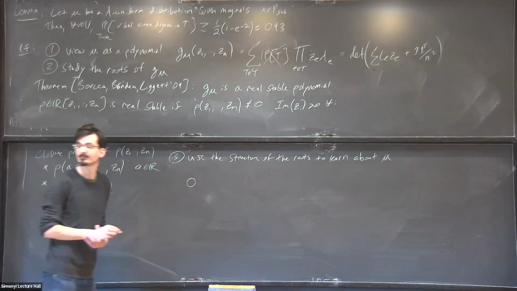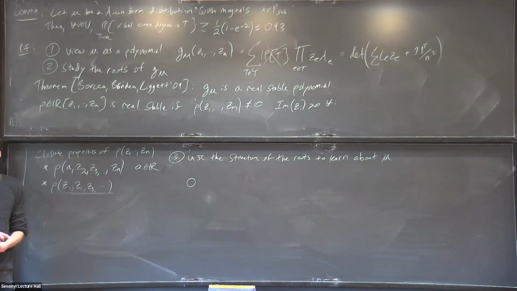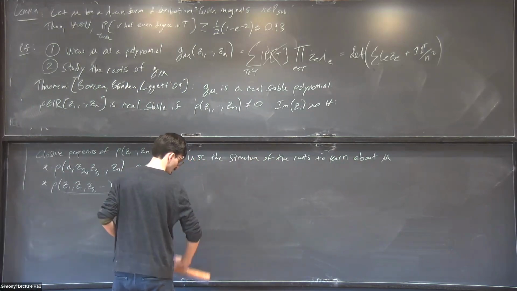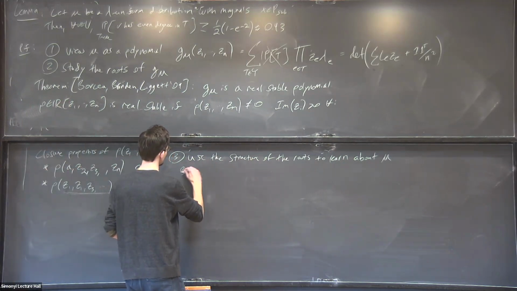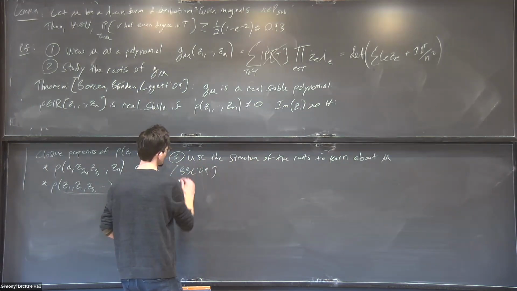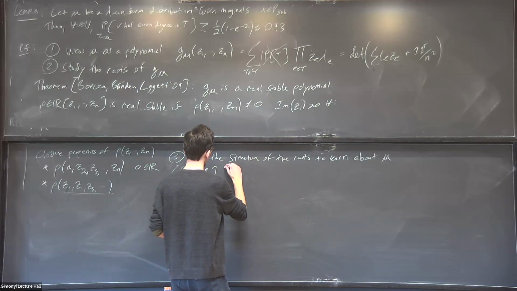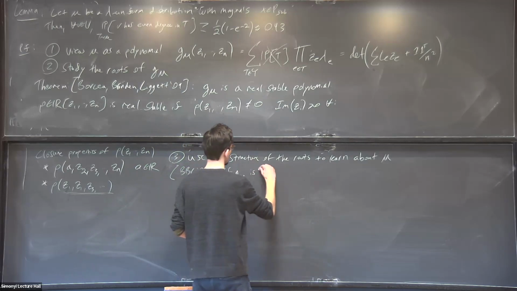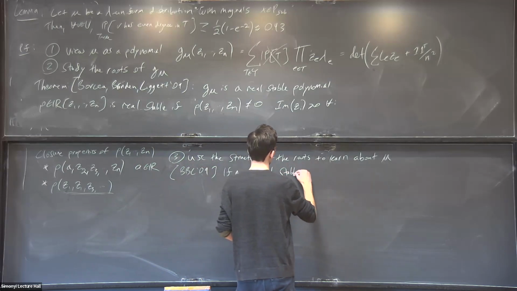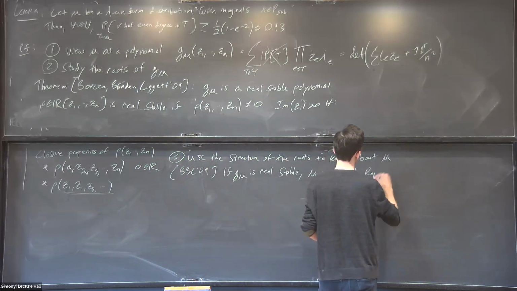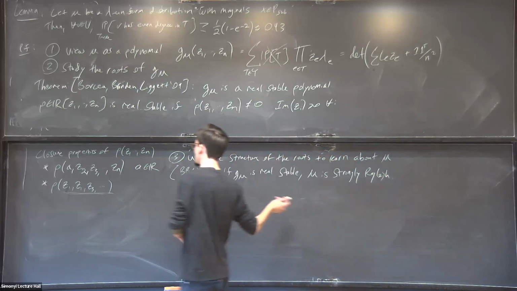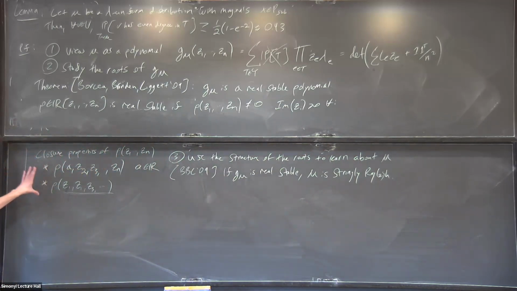Maybe you want to say something about even the case of one variable. We know if the polynomial is real rooted, then as a distribution, it's... I'll prove that. Actually, first I'll say maybe this was a topic of this paper by Borcea, Brändén, and Liggett. They characterized that if the generating polynomial of mu is real stable, then mu is strongly Rayleigh. And they proved many nice things about strongly Rayleigh distributions using these kinds of closure properties.